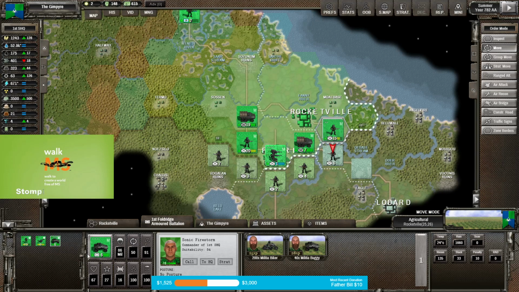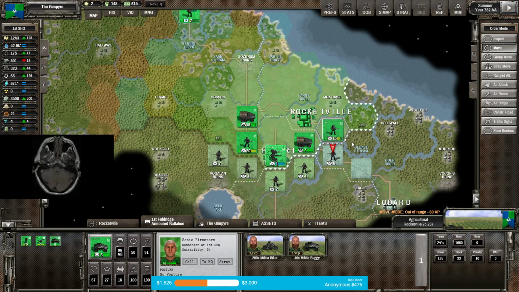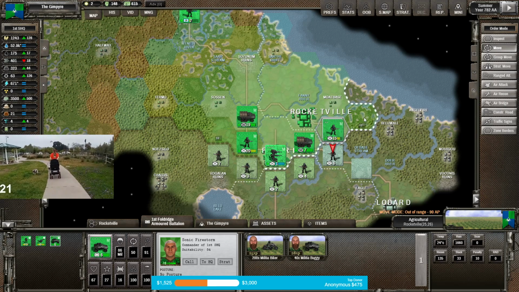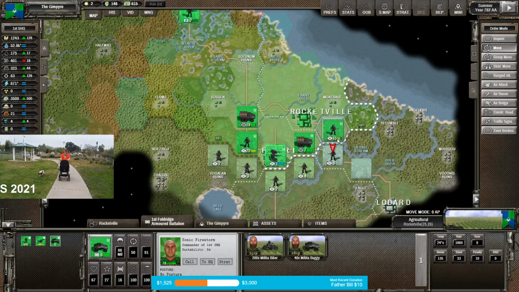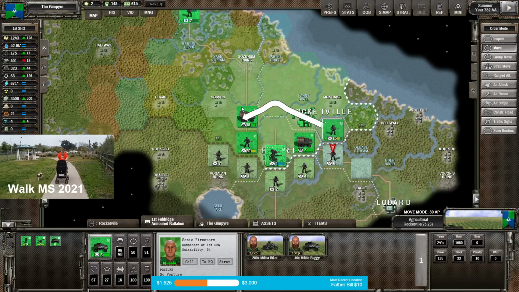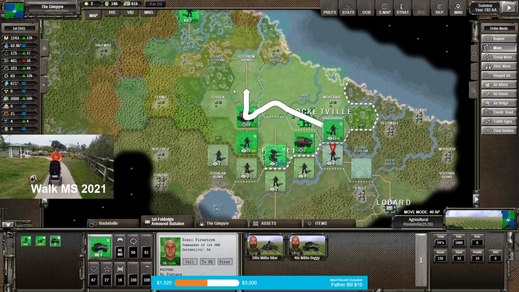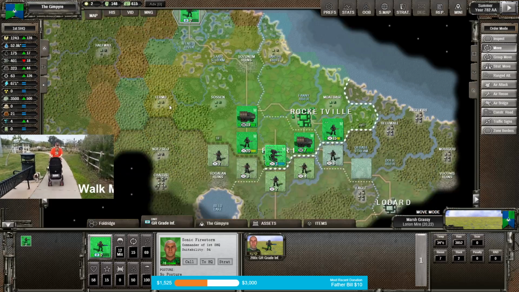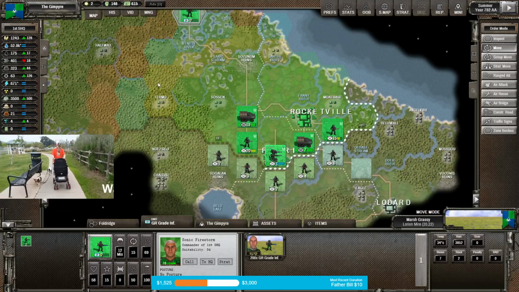You're at 25, you're at 50. So we could actually go this way? No? Can't move? You need 60 AP, they only have 50. So, we're okay. Or we can just move that way. Or no, we can't, because that's 90 AP to go into agricultural stuff. Okay.